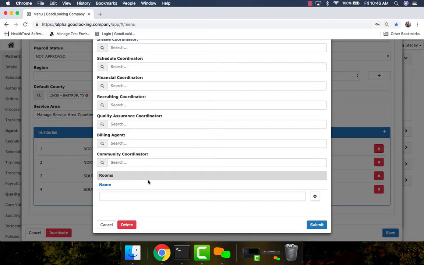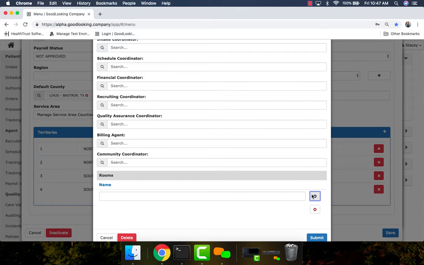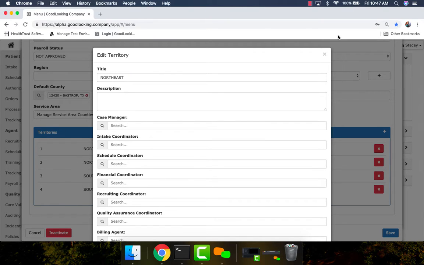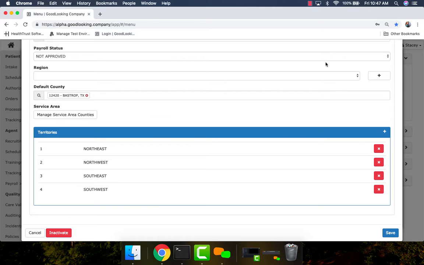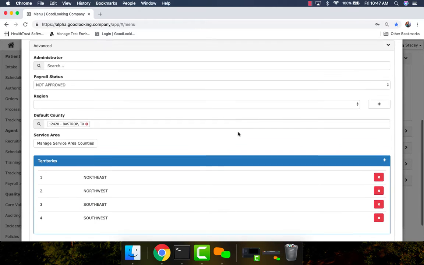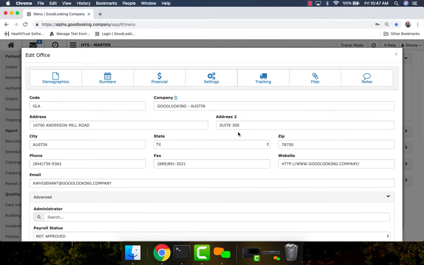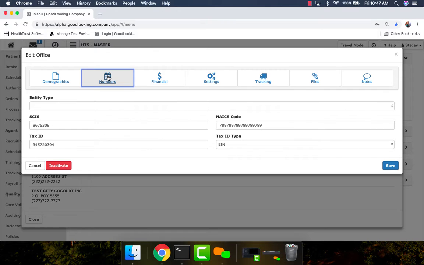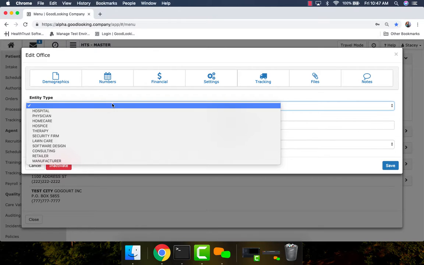For home health agencies, you don't have to worry about rooms so much, but if you operate a clinic and the clinic is your office, then you can actually control the exam rooms or resources that are available within that territory. So a lot of powerful functionality that is hidden under this advanced section I wanted you to be aware of. The rest of the office information is fairly straightforward.